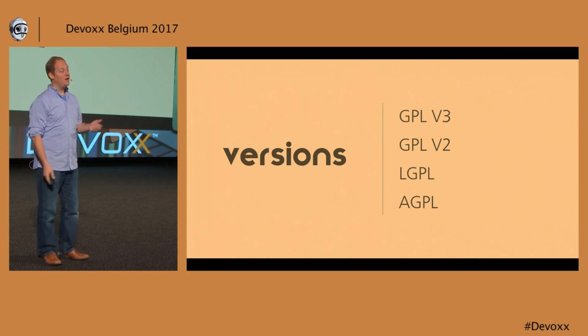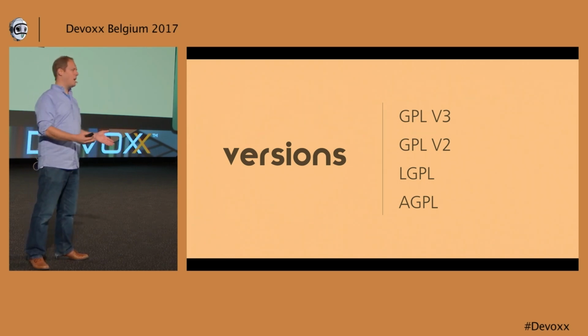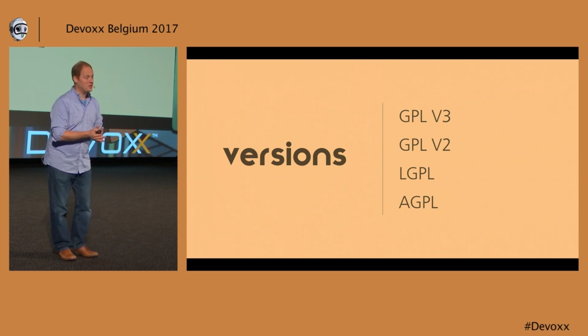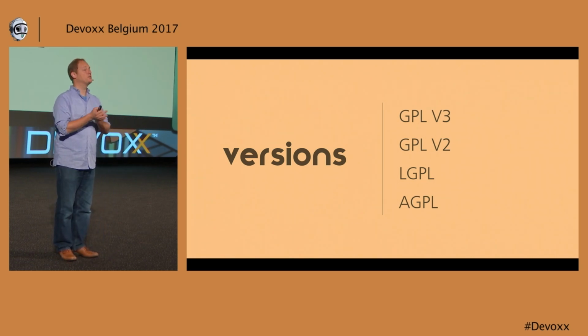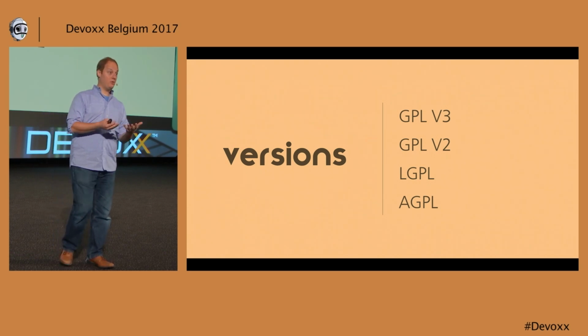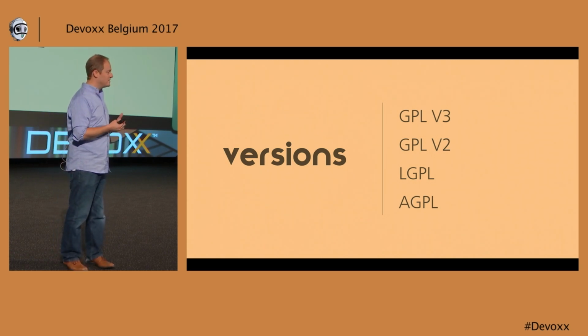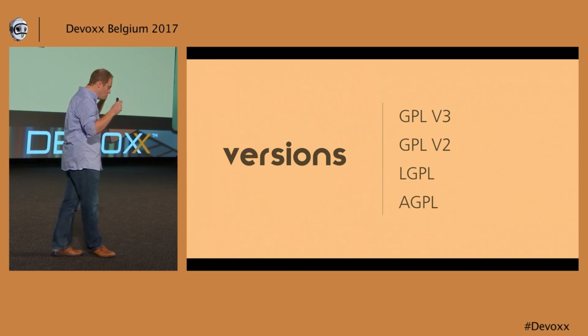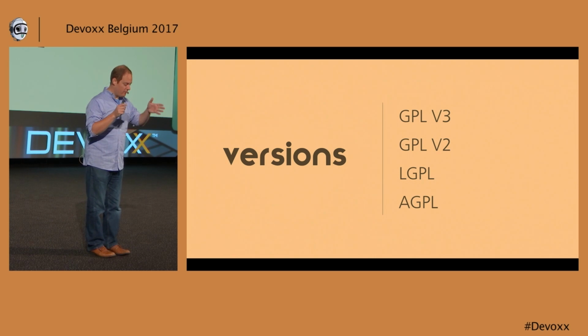The AGPL actually goes the other direction, and it's probably the most extreme of all the licenses. And it's, for me, a very hard license to justify using, unless I'm really working on something that's strictly supposed to be in the open source world forever. The A stands for Affero, I don't really know why, but the AGPL, which is the Affero General Public License, is a license that closed a loophole. If you remember a little while ago, we talked about what is distribution. What does it mean to distribute?